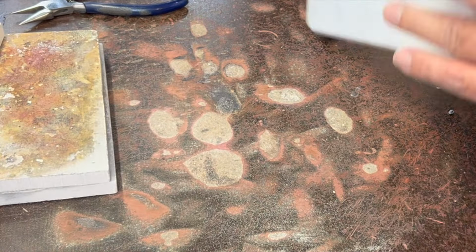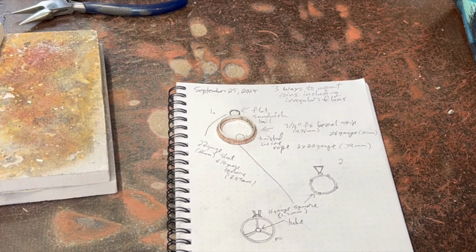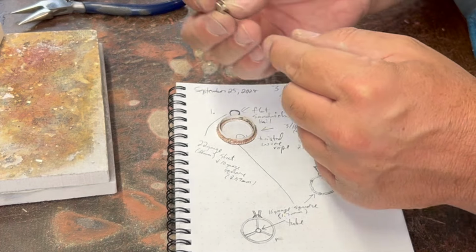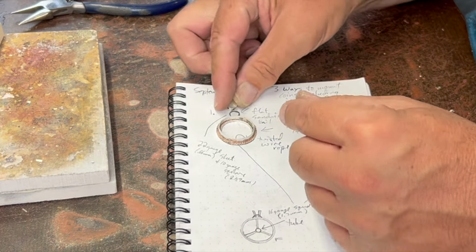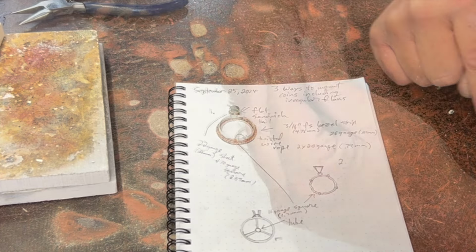So if you remember, on this one it's going to have a little sandwich bail. And this is what my round sandwich bail looks like anyway. It's got a top on it for the chain to go under, and then this bottom part here with two pieces of sheet, and that's going to go over a ring that's attached to the top of this. So the chain can go through there and the ring goes through the bottom.